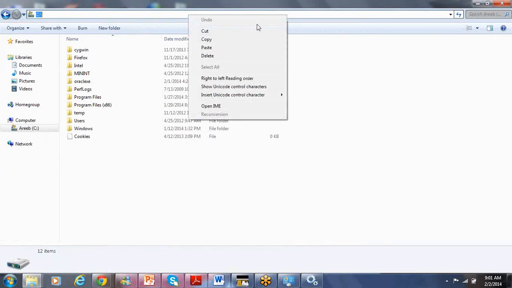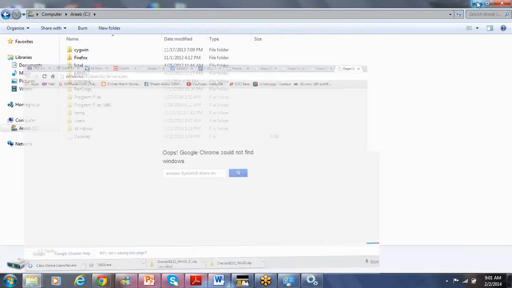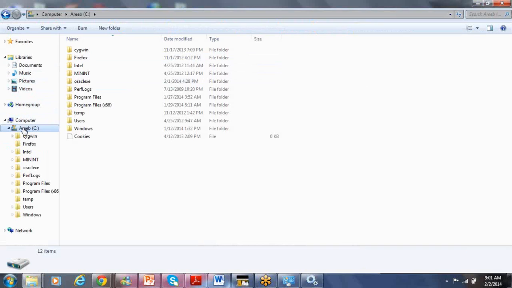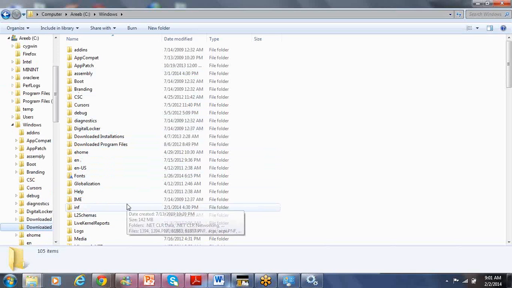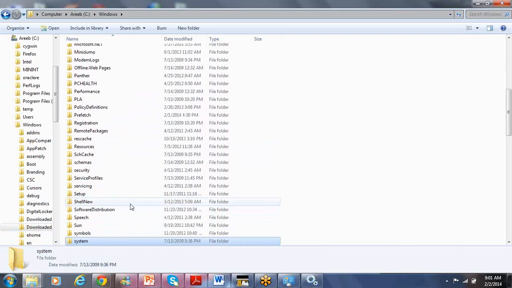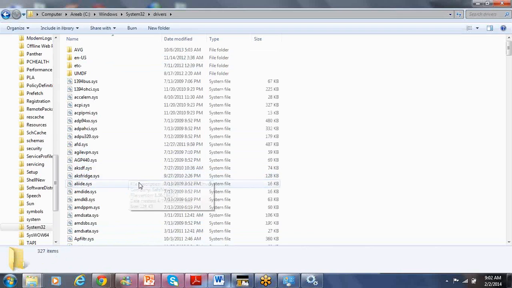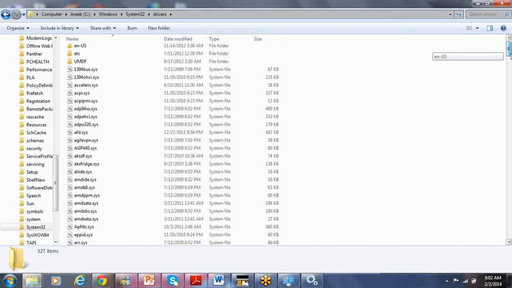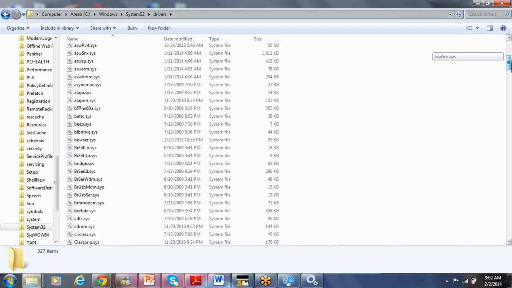Go to Windows. Go to System32. Under the drivers, right? Then under drivers, the etc folder.